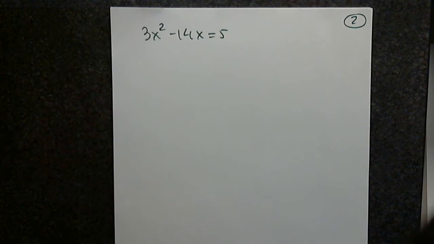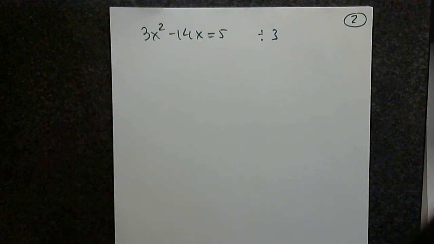Did you find a problem like this with a leading coefficient other than 1, asking you to complete the square? Those of you who already finished, Mana, did you have a complete the square with the leading coefficient that was not 1? I don't remember. No, I don't think there was, but I can show you. So first we have to divide both sides by 3. I will not put a problem like this on the test or final exam.